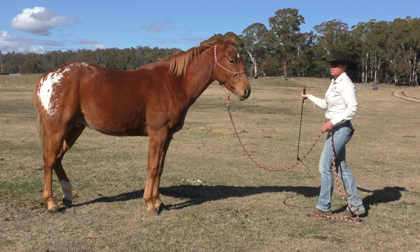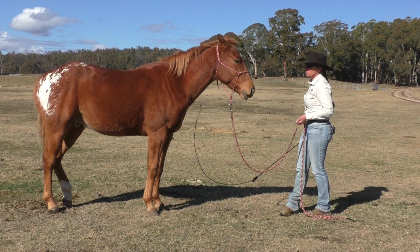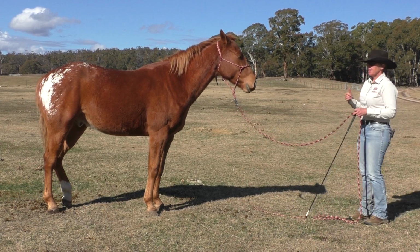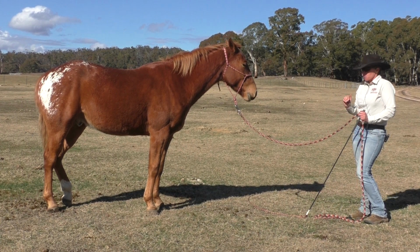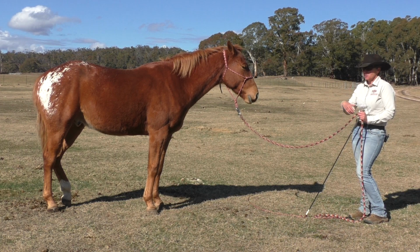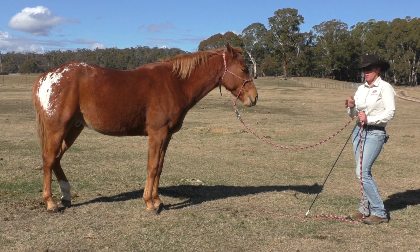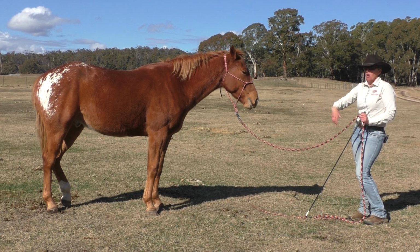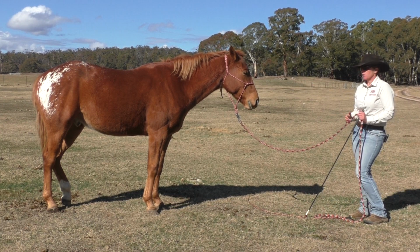You can see that time he did not look so concerned. That time he looked much happier about what I was doing. So you can keep repeating that process until your horse is completely calm with the stick and string and very much unworried by the whole exercise. But the important thing to remember is, if he becomes concerned by it, continue at the rate and pace and distance that you are at when he becomes concerned, and only remove the pressure when he has shown some degree of being more settled. That might be standing still, it might be a release, something like that.